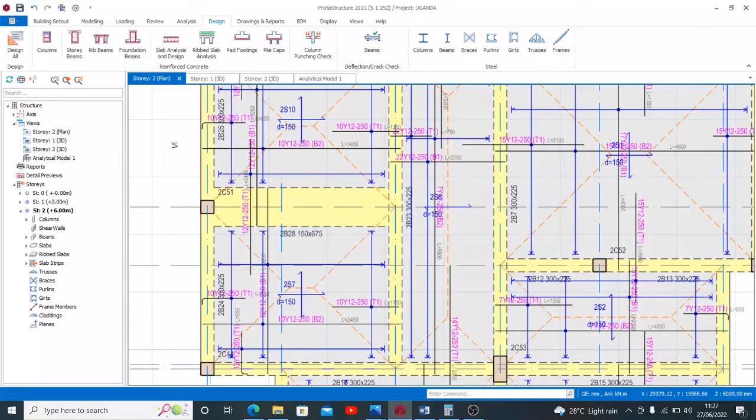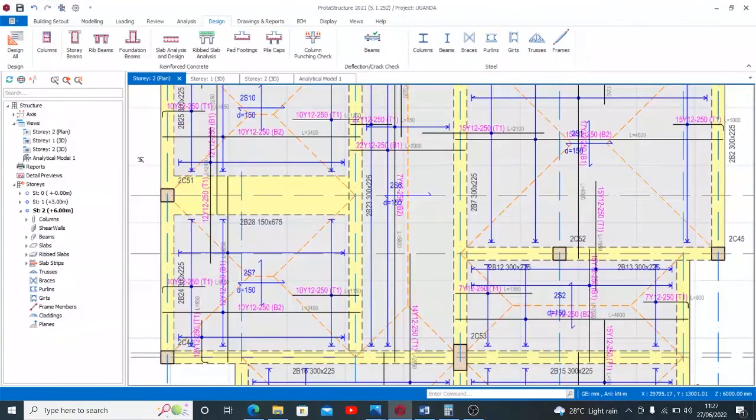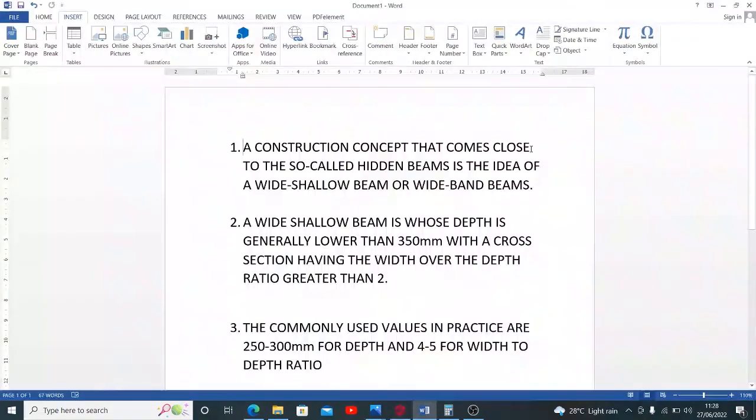by a friend who decided to bring me into further observations on hidden beams and all of that. I went through it, saw that it was a wonderful piece, and I thought of bringing it back to my channel so that you guys can also get informed in that line, right? So that was it, now on hidden beams or concealed beams.